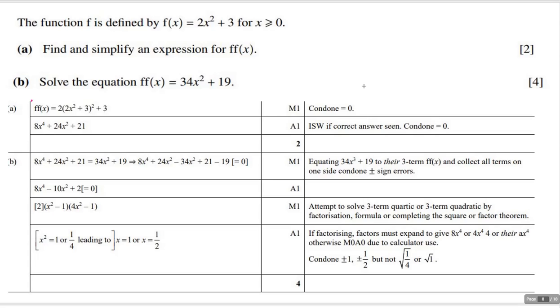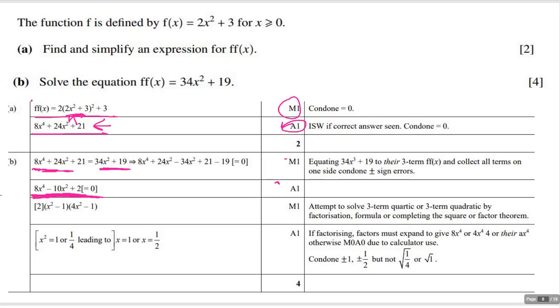All right, so here you'll notice they expanded it, they got that, they just plugged it in. So basically what they're saying is, I'm going to give you a method point for taking this and putting it in that. Even if you screw it up and you don't get this, you can still get the method point. And if you do get it right, then you get both points. And then here, again, a method point for getting everything equal to each other, and then getting everything to one side. And actually having what you're supposed to have gives you another point.